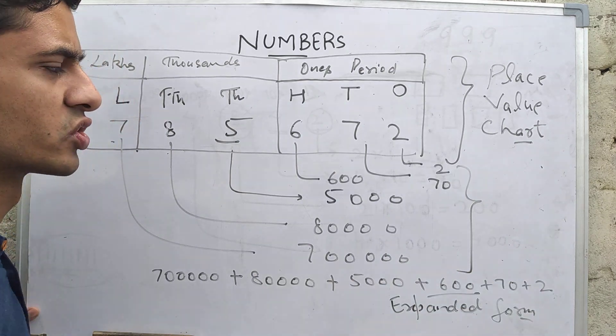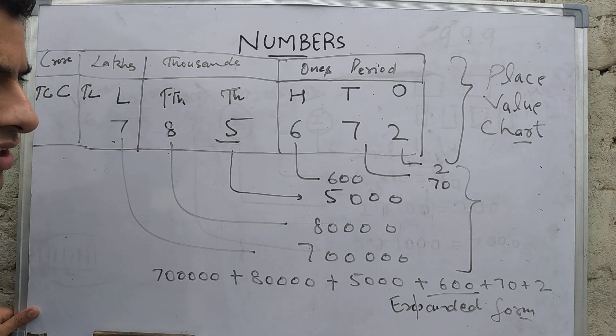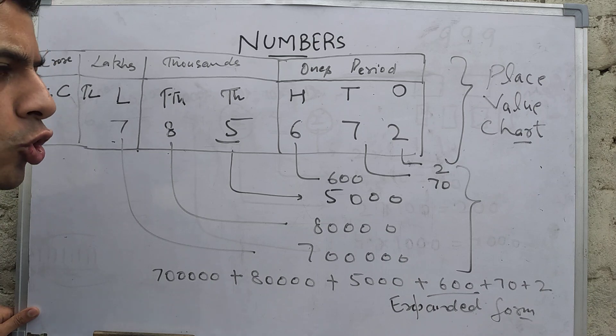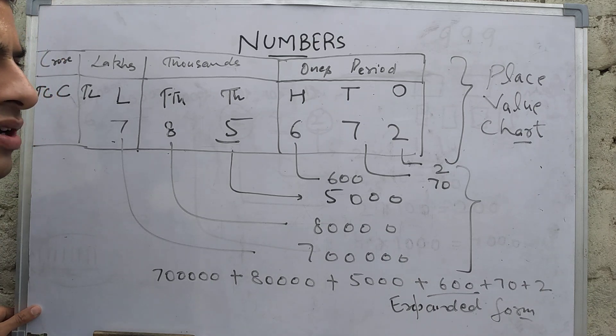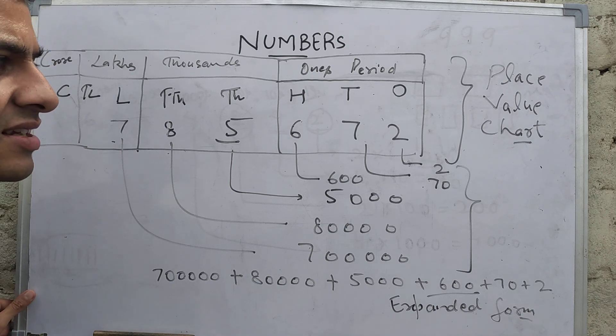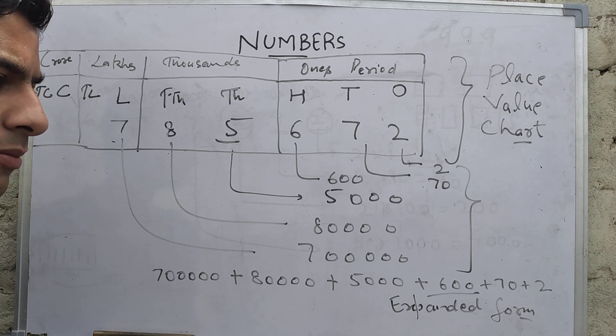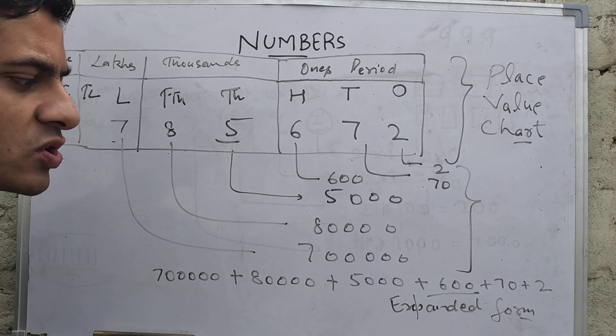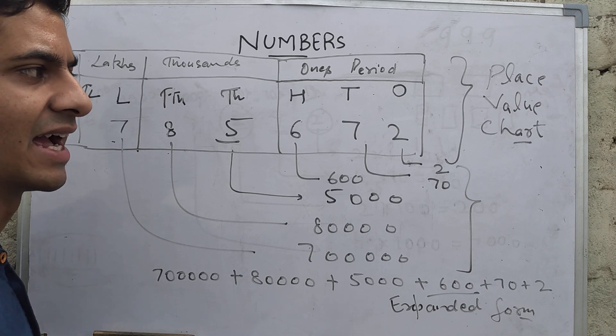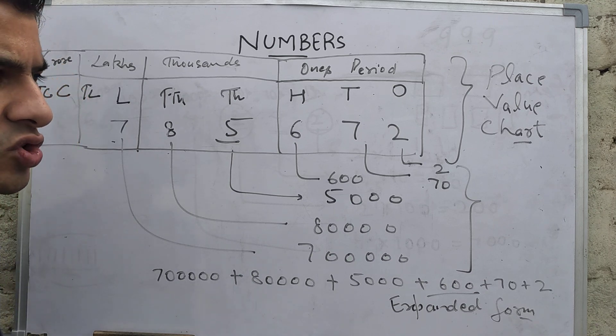Okay, so now in these two sets of videos we learned about numbers—roman numerals, set of seven symbols, Hindu-Arabic numerals, set of 10 symbols. Then using those Hindu-Arabic numerals we are writing all the numbers. To write those numbers we use something called place value. From place value we got a place value chart, and from that place value chart you can write it in expanded form.